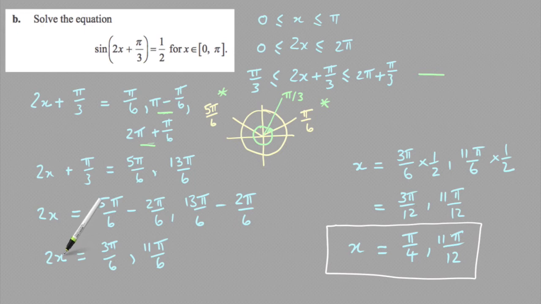Last step is to divide everything by 2 or multiply everything by 1/2, and that will get rid of the 2 here. So in my next step over here, I've timesed everything by 1/2, and that's what I end up with. And simplifying this, tops together, bottoms together, so 3 pi times 1 is 3 pi, 6 times 2 is 12. This becomes 11 pi on 12. This simplifies to pi on 4, and this is 11 pi on 12, and that's what x is equal to for this question.